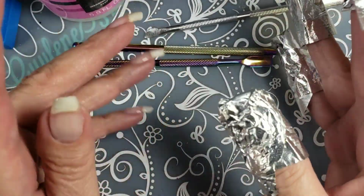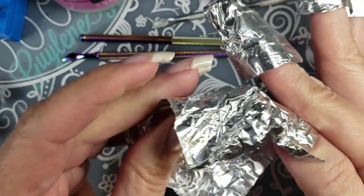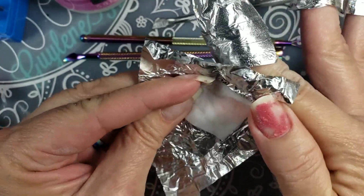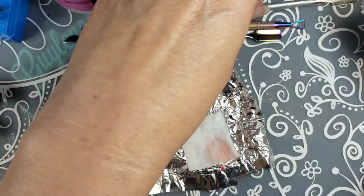All right, they've been soaking for about 5 minutes. Not really that long. You can go longer if you want to before checking. I usually wait about 5 minutes, and then I've lost my patience and I'm ready to look and see if it's done.